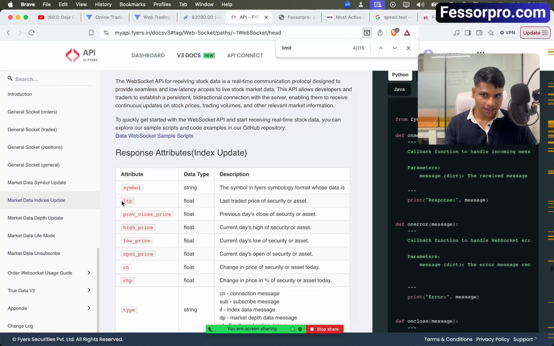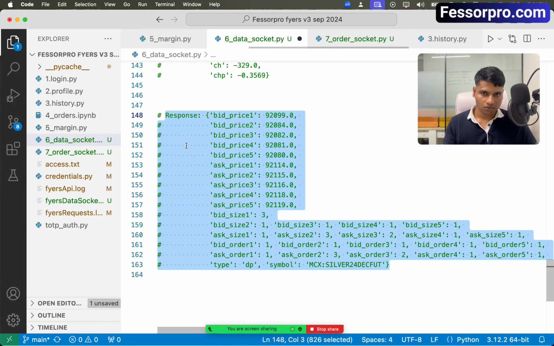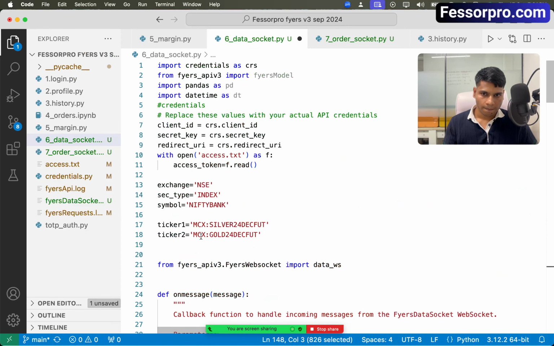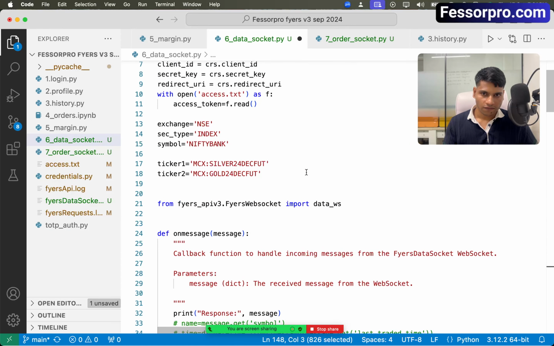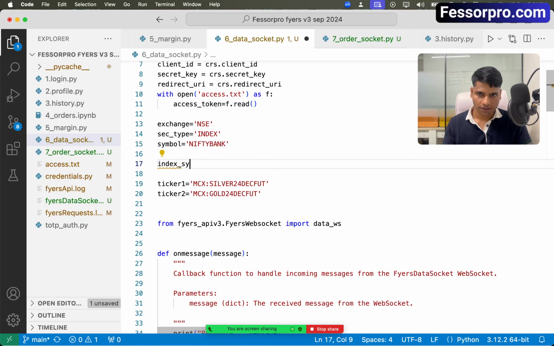Then we have indices. I'll try, but I don't know if this will work. Let me make a variable called index symbol, equal to NSE colon Nifty Bank dash index.